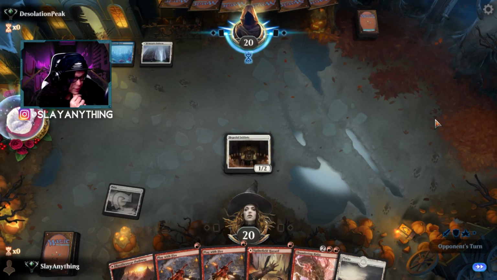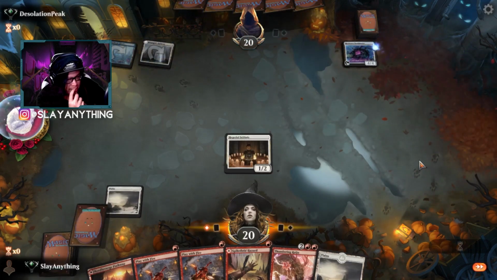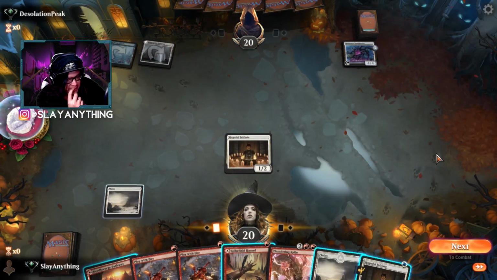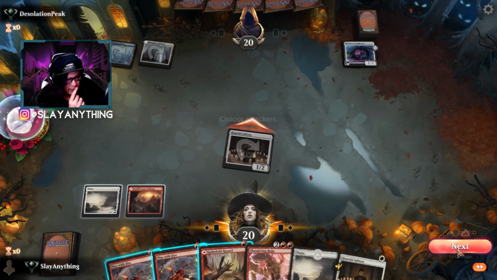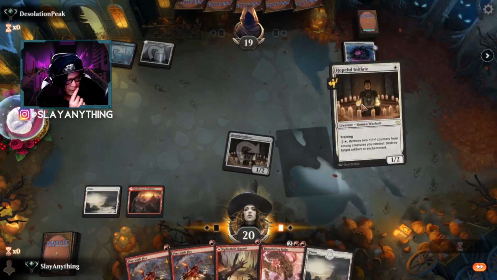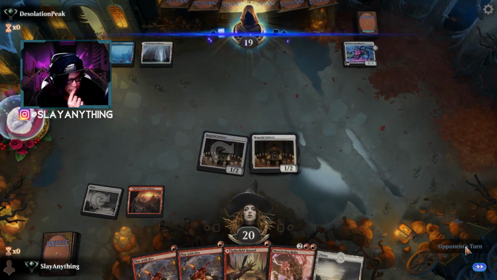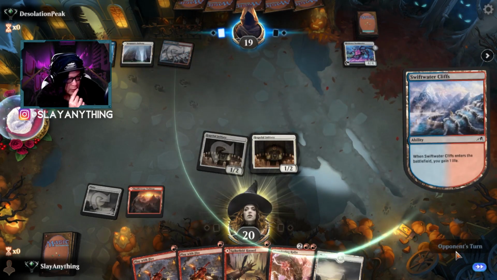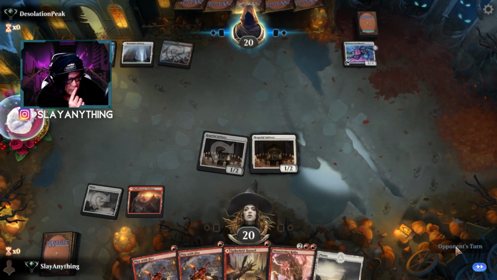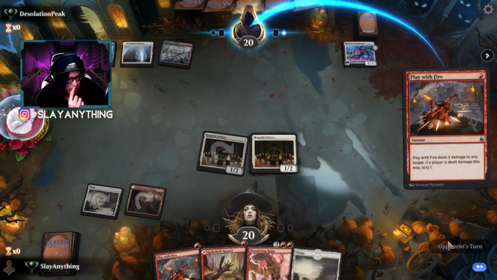Let's see what Desolation Peak got going on. Reckoner Bankbuster. Okay, it's interesting. I think we just go red. We swing in for 1. Play second Hopeful. Then we just end the turn. Is what we got to do. Okay, so they're in Jeskai. Even more annoying. Go and burn the opponent here.